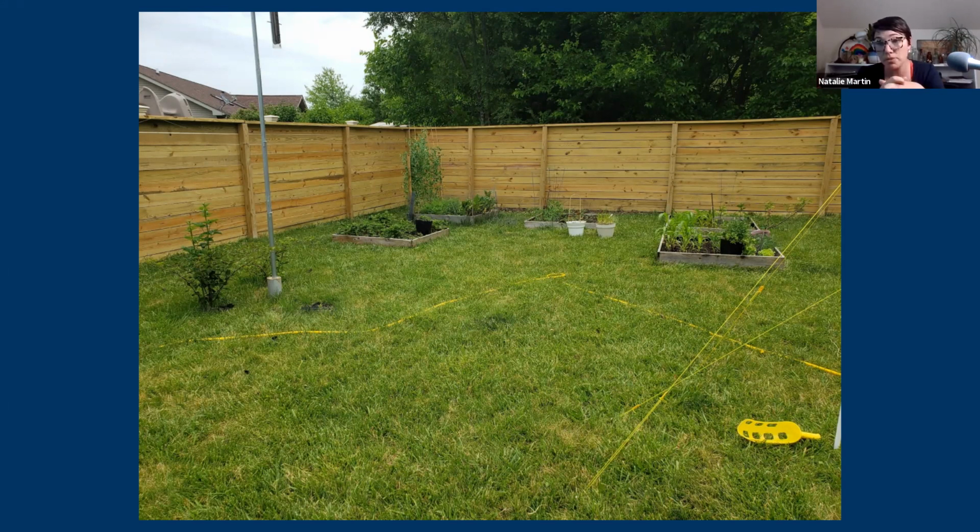And then we were going to have to build our raised beds and then fill all of those raised beds, new and old, with new soil matter. So I mix my own compost, mix my own soil. I do a combination of peat moss, soil, compost, and then vermiculite, which is like a drainage medium. So we needed to buy all of the stuff that was going to go into that to make that.